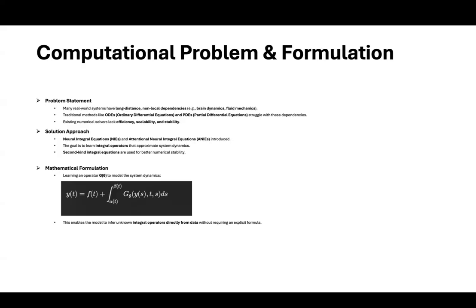The models learn how to approximate complex interactions using second-kind integral equations. We have first-kind integral equations and second-kind integral equations. These solutions use the second kind since they are more stable. This integral equation is crucial for maintaining numerical stability throughout the computations, as we'll see later. So this is the equation that the processors use.